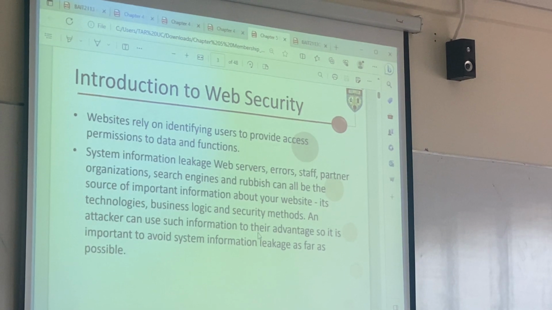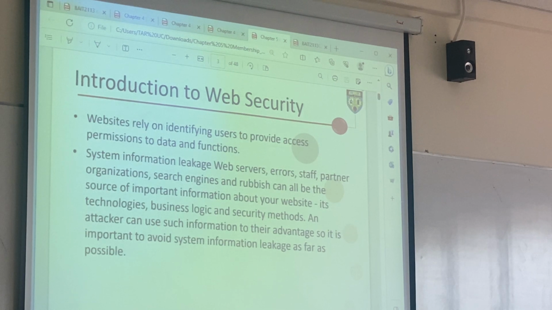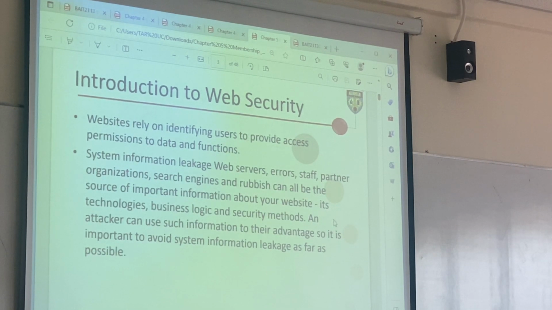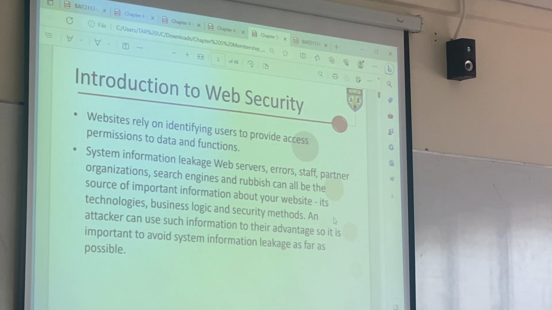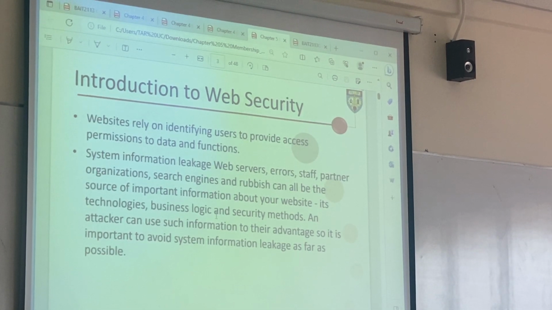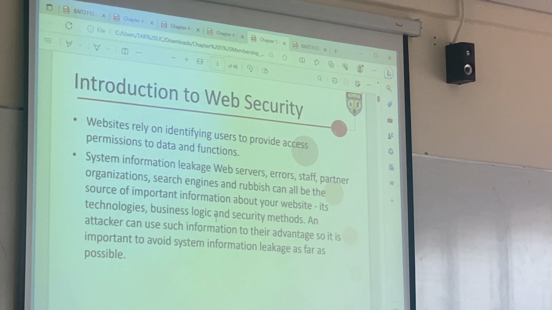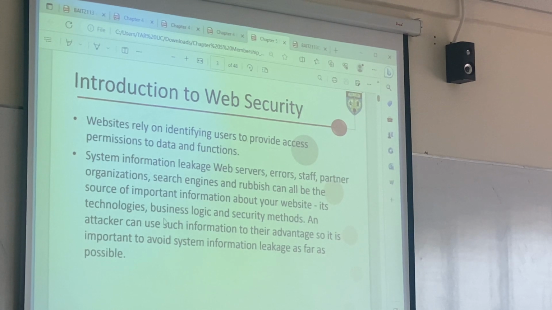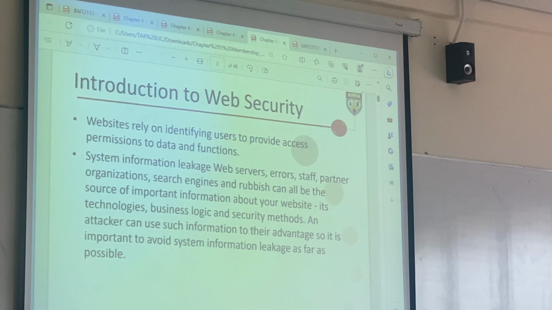System information linkage, web servers, staff, partners, organizations, and search engines can all be sources of information about our website, our web apps, technologies, business logic, security methods, etc. This type of information is useful for attackers to attack for their advantage.